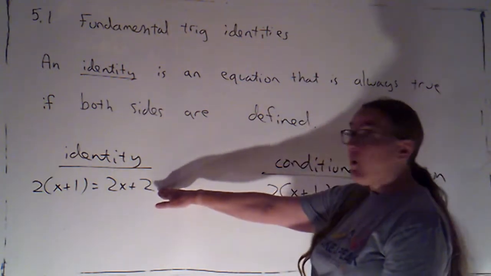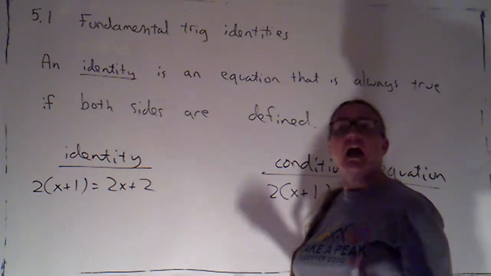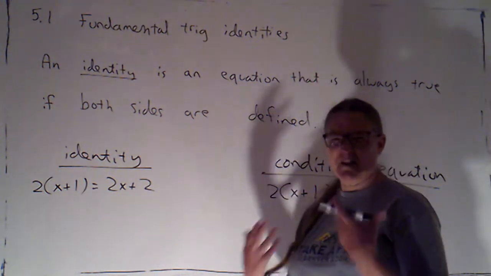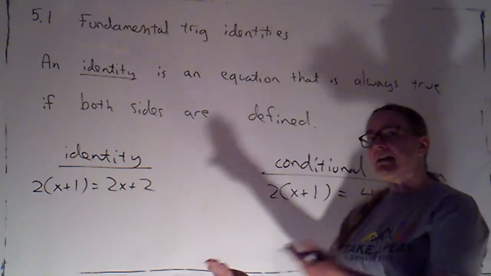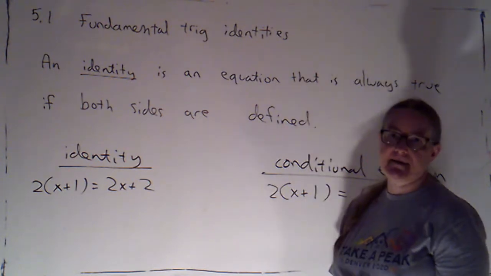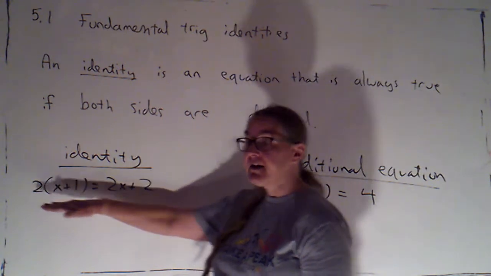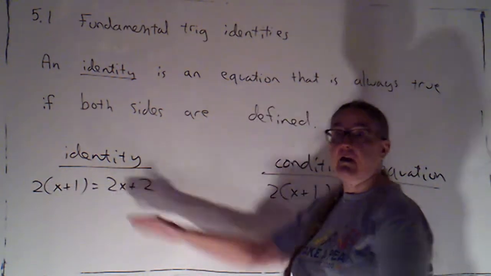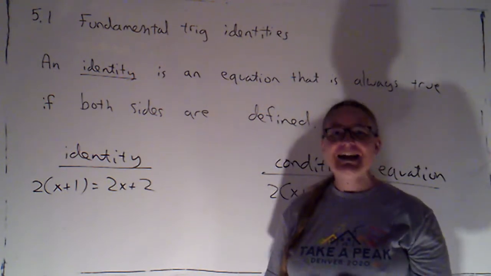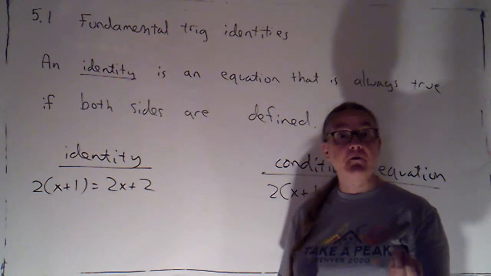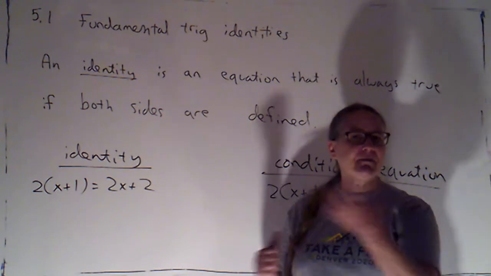If you were asked to solve this, because it's an identity, what you would get is that your solution set is all real numbers. And generally with trig identities, we won't be solving them, we'll be proving that they are true. And what they do is they give us an option for how we're going to write things. Sometimes it's easier in algebra to have things factored. Sometimes it's easier to have things multiplied out. This identity gives me the option of writing this expression either way. And in trig, those options are often going to be very helpful. They're going to make different expressions easier to work with if we write them in different ways.